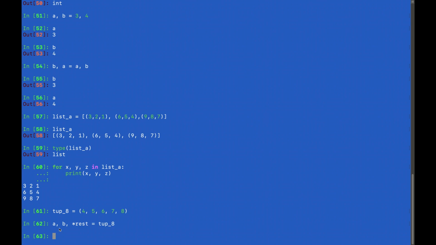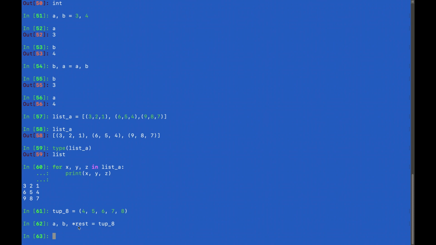What happens behind the scenes is that Python has taken the first 2 elements out of tuple_8, 4 and 5, and assigned them to a and b. Because here I specify the 2 integer variables, Python will only take the first 2 values out of the tuple and make them a and b.